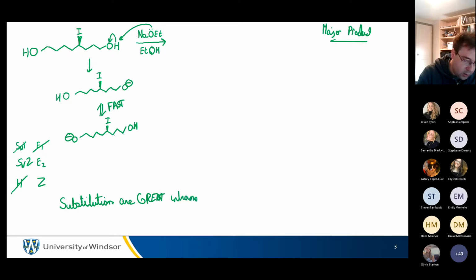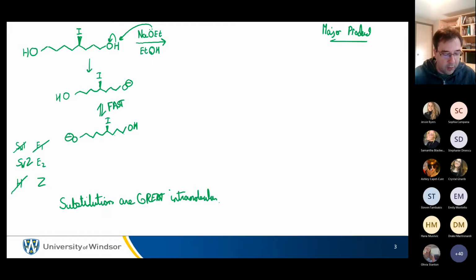They're so good actually that you can do SN2s on tertiary centers if you have an intramolecular SN2. I'm not going to trick you with that. We're going to leave SN2s with tertiary. It's just a thing that doesn't happen, but it actually can happen if it's intramolecular. So the acid-base reaction is fast. That is intermolecular. But now eliminations or substitutions will be intramolecular and they will be faster.